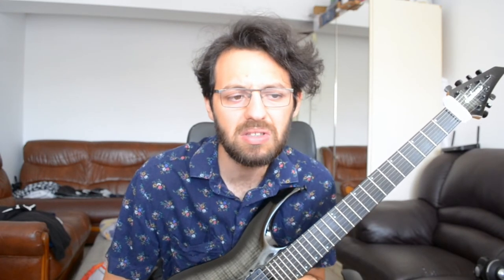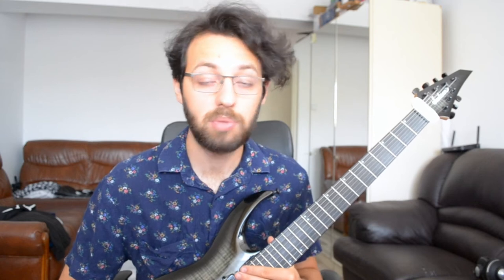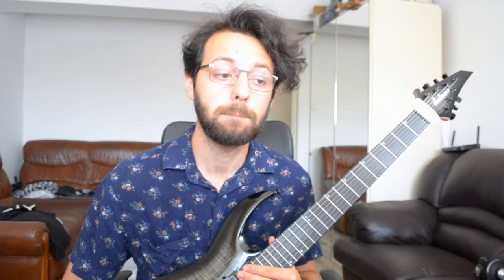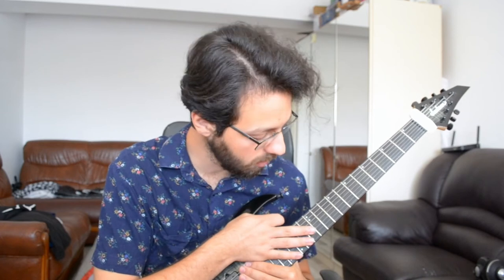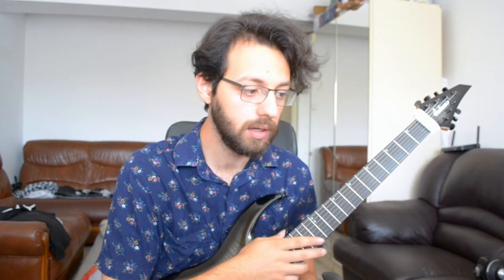Straight out of the box, I had some complaints. The guitar was not bad, but it wasn't in its best shape. This high E was broken completely. The fretboard was completely dry. I had to use some of this lemon oil from Dunlop. It worked wonders with the fretboard.